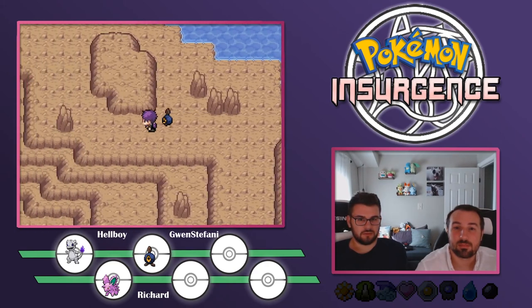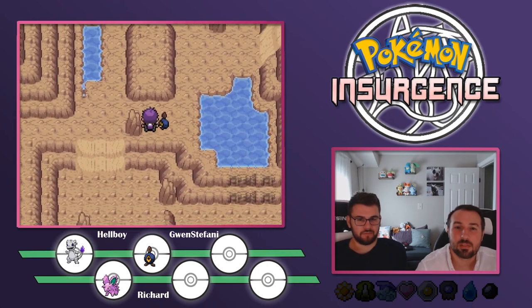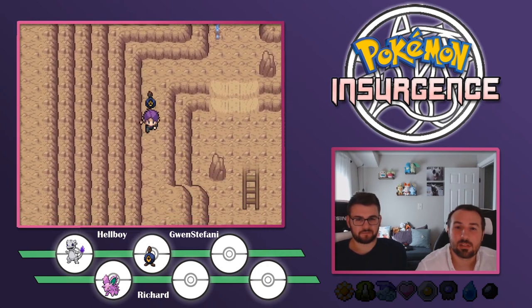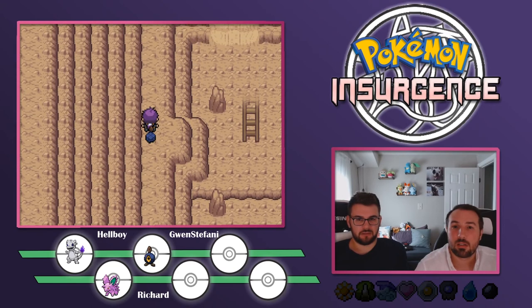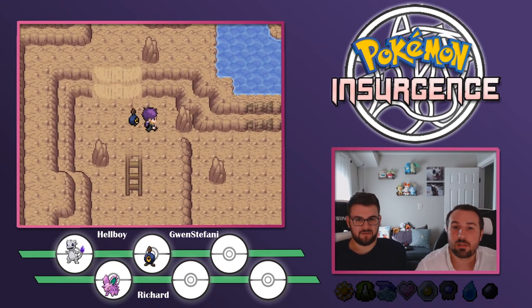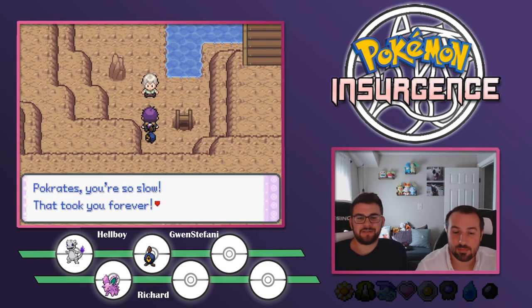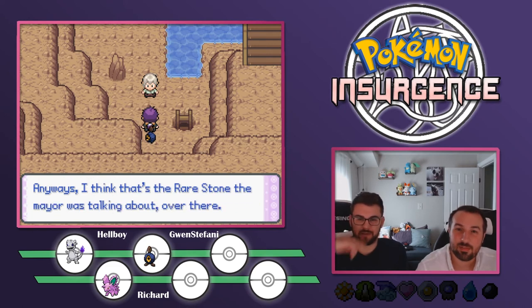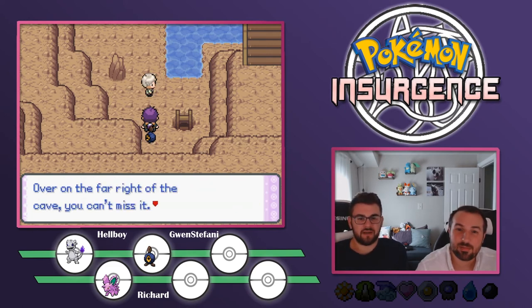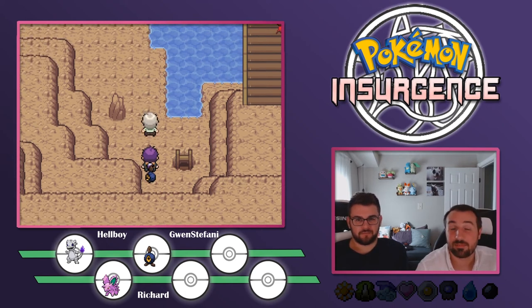Okay. I think there's a lot of water in here. I know. You get Surf so early in this game. I think there was something. Yeah. Pokeball. Hey, Pokeball. Come on, Gwen Stefani. We're going up. Oh, Damien. You're so slow. That took you forever. Anyways, I think that's the rare stone the mayor was talking about, over on the far right of the cave. You can't miss it.